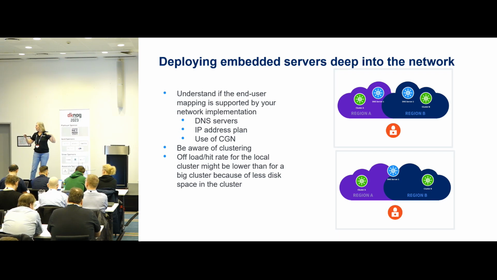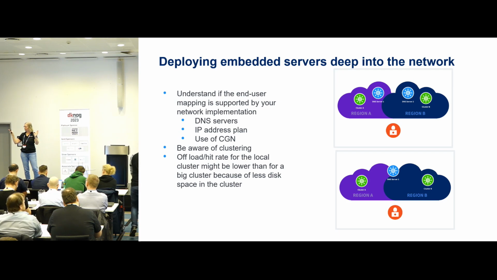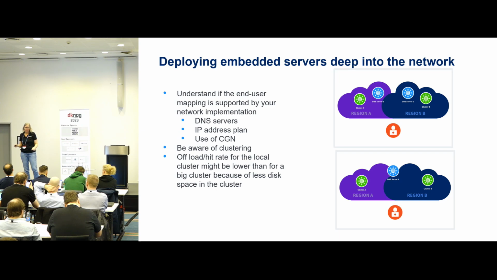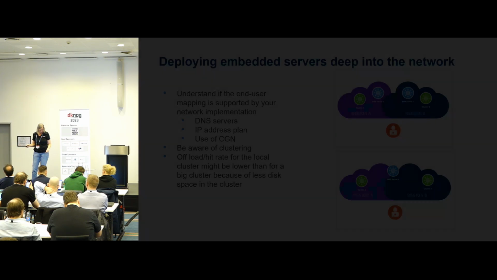Same with Netflix, if you're looking at the BGP prefixes: if you haven't regionalized your user groups into big prefixes that you can announce to the servers, it doesn't really make a lot of sense to deploy them deep into your network because, again, a user will be mapped crisscross and traffic will flow across your backbone links anyway. So things to think about.